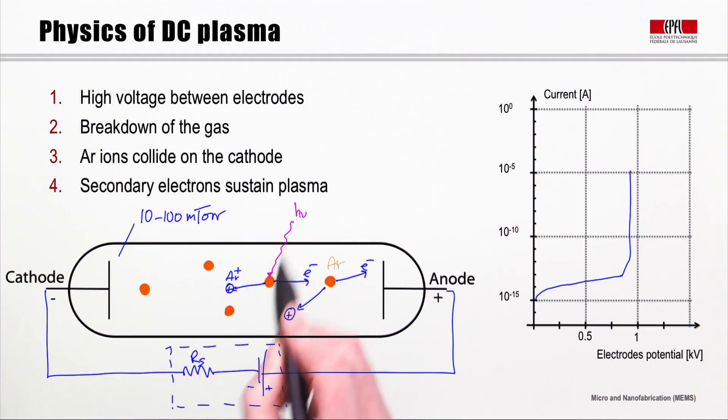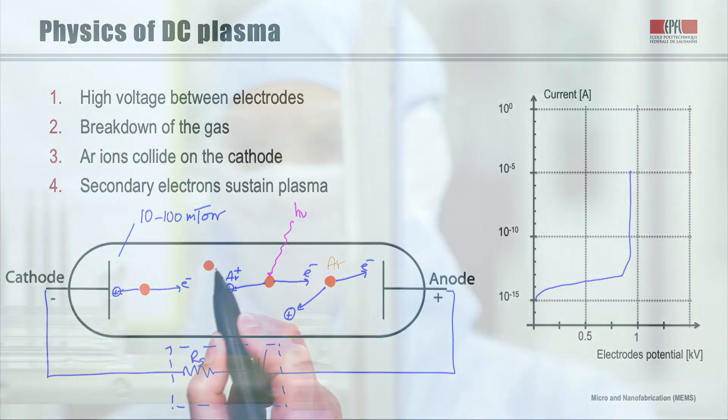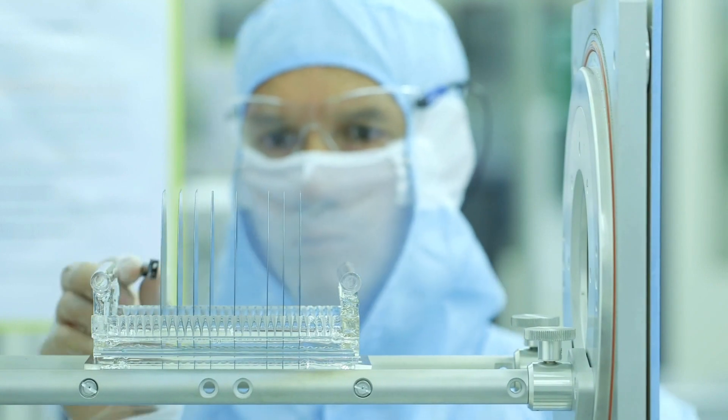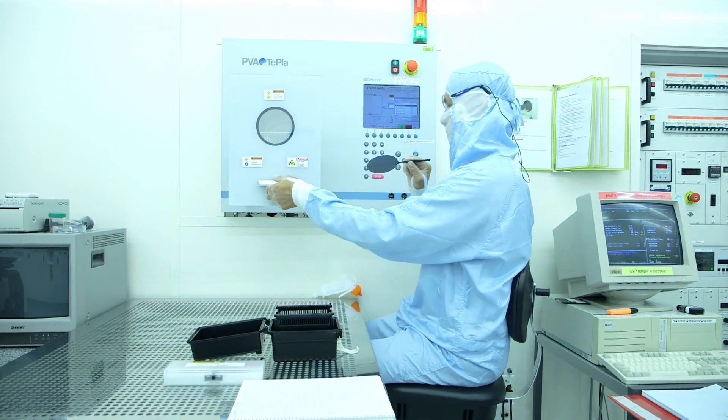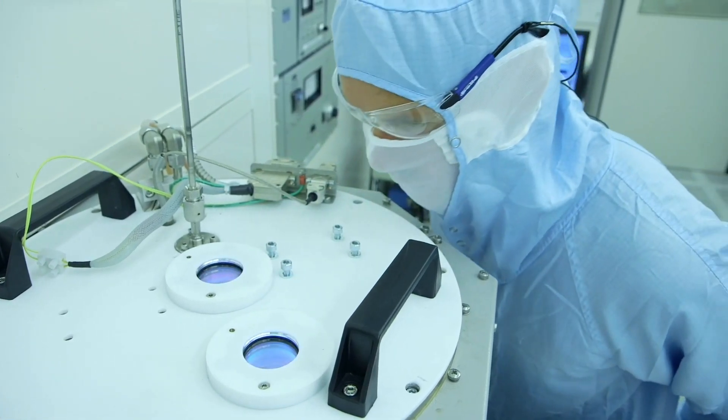After this introduction, we will give you chapter by chapter the theoretical basis to understand the principal mechanisms of thin film deposition, lithography, etching and other techniques. Each chapter is completed by illustrations and examples so that you can clearly see the link between a particular fabrication step and the resulting functionality in the micro device.